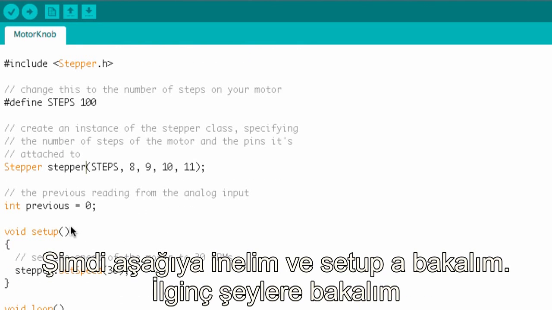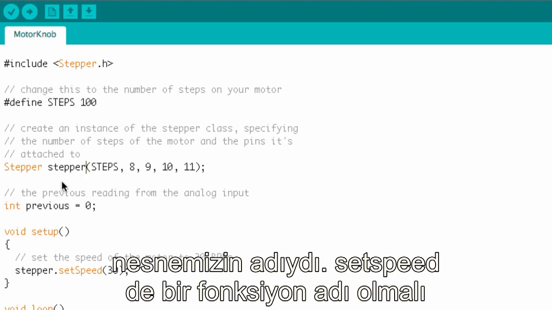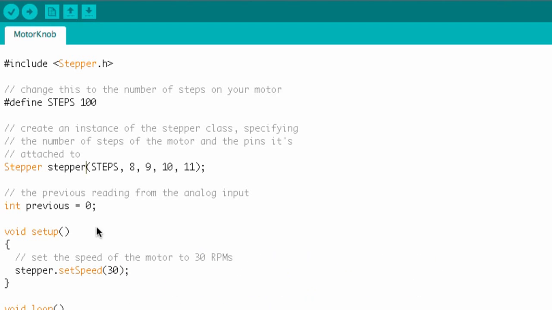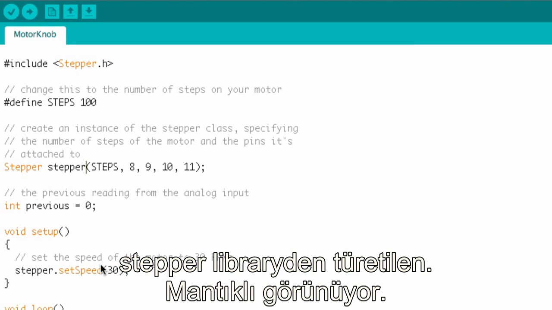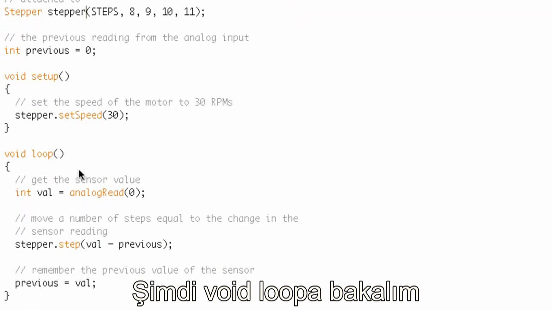So let's look down in setup. Anything interesting in here? Hey, look at that. stepper.setSpeed. So what's this? Well, stepper is the name of our instance, .setSpeed. Well, setSpeed must be a function of the Stepper library. Does that make sense? Let's come down to void loop.